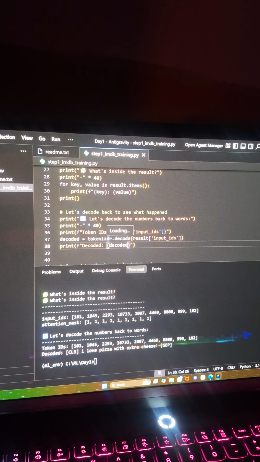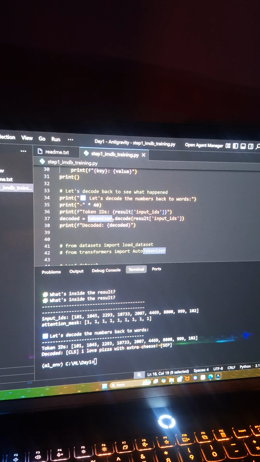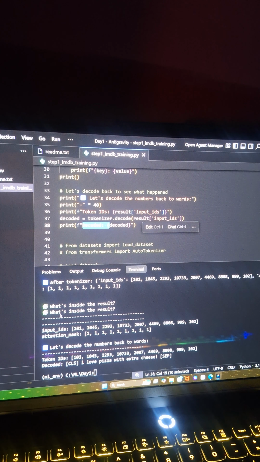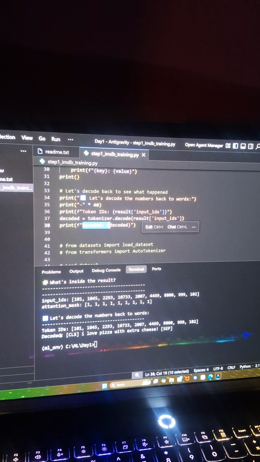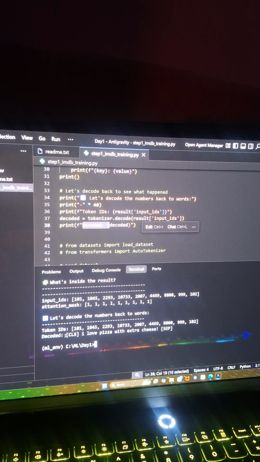When we want to tokenize, we just use the tokenizer; when we want to decode, to go in reverse, we just add this dot decode. After decoding, our value is "I love pizza with extra cheese," and just as I told you, CLS and SEP are added at the beginning and at the end, so it is also seen here. So this is the thing I learned for day one.